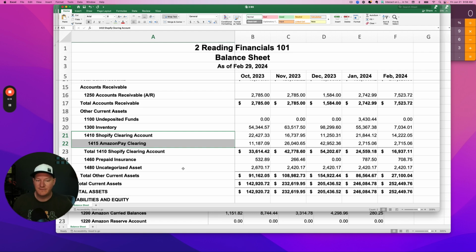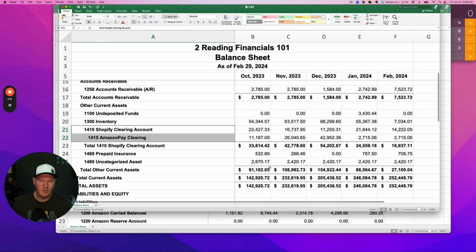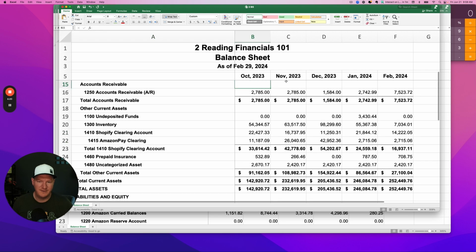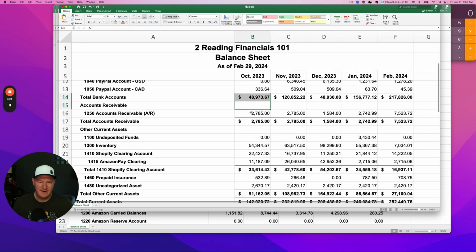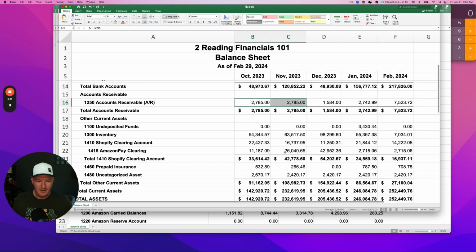One of the things that I look for as a CFO, if I'm kind of grading a balance sheet, is I want to look month over month and try to look for things that are weird. Like, I'll give you an example of something that's weird. If an accounts receivable balance, like the one we're looking at here, doesn't change month over month, that makes me wonder, is there a story here? Do we literally just have one or two customers and they just haven't paid us yet? Or is there potentially an accounting error? Now, in this case, it was correct. Nothing to worry about.